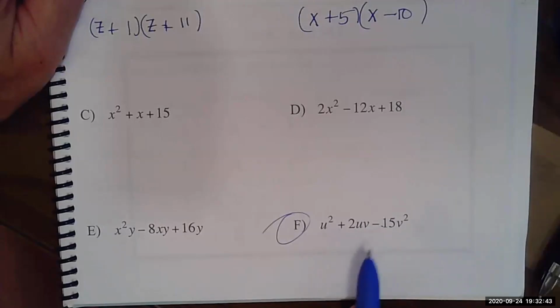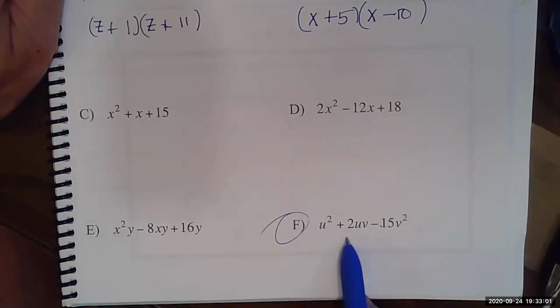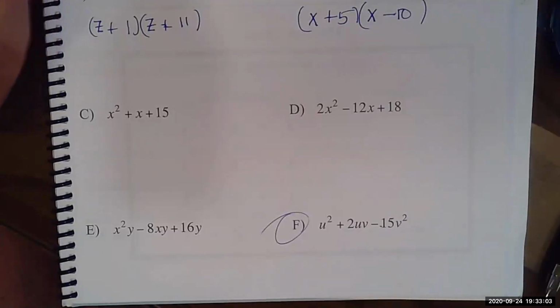Brooke, why are you shaking your head up and down? Do this way. I said grouping. You want to do grouping on this, Brooke? Come on, Brooke. I'll tell you why. You want to do grouping on this? Yes. Why do you want to do grouping? When do you do grouping? Because there's an exponent, a 2 exponent on a u and a v, and then 1 in the center.